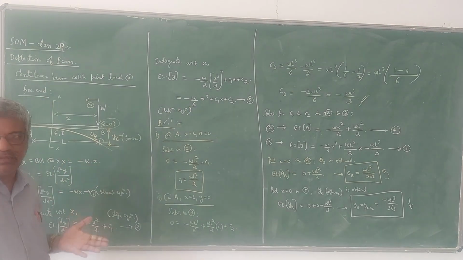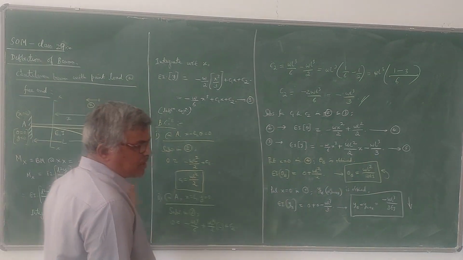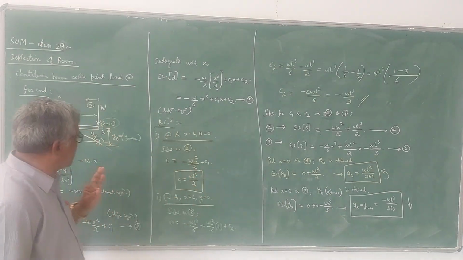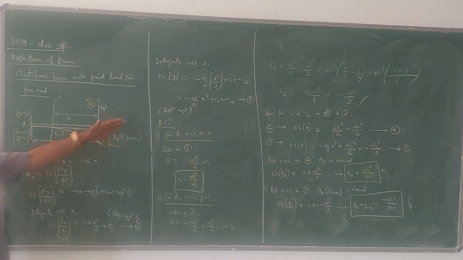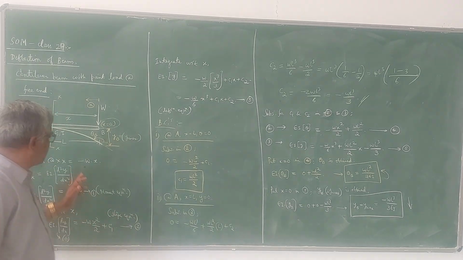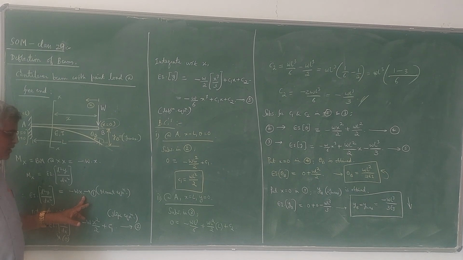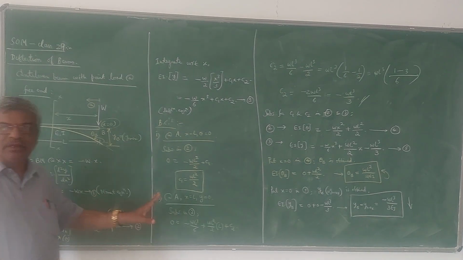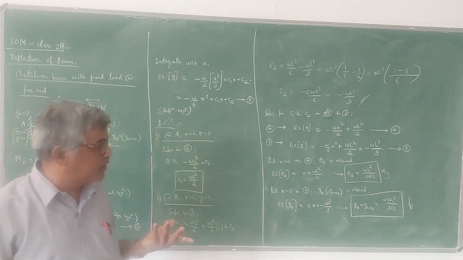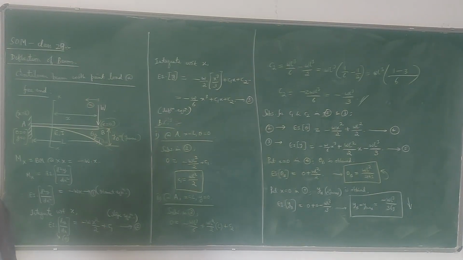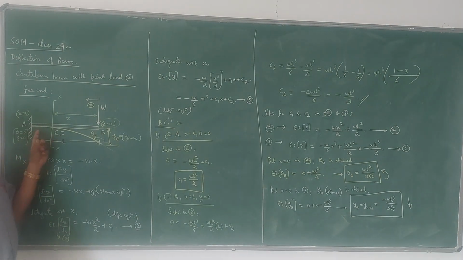So that is the maximum value of deflection at the free end. Please note the difference between the UDL case and the concentrated load case. Procedure is same. You should correctly write the moment expression. This is very, very important. If this is wrong, all the further steps will be wrong. So write the moment expression correctly, then integrate it, introduce one constant, then once again integrate it, introduce another constant. Those constants of integration C1 and C2 are obtained from the boundary conditions. In the case of a cantilever, we are applying both the boundary conditions at the fixed end.